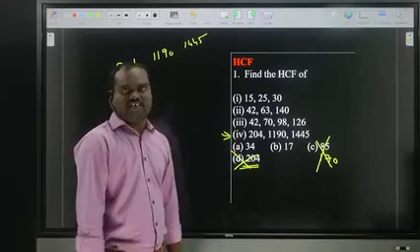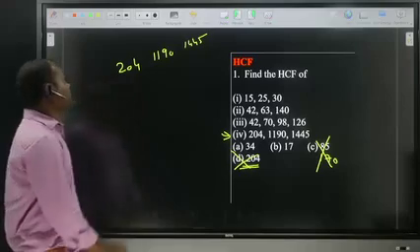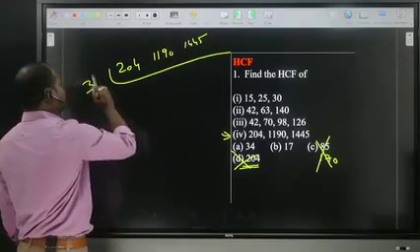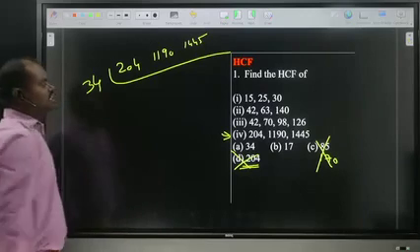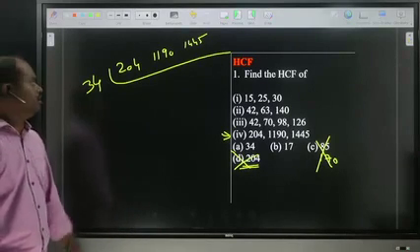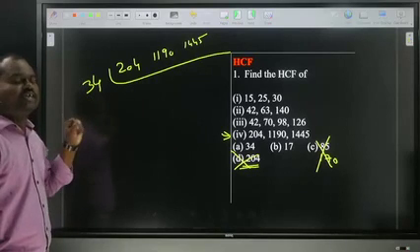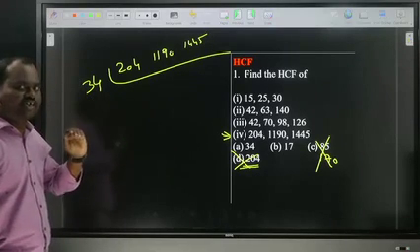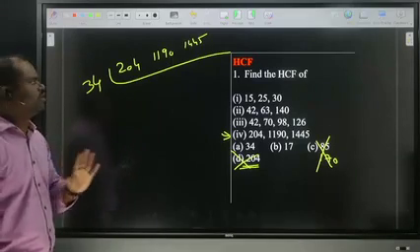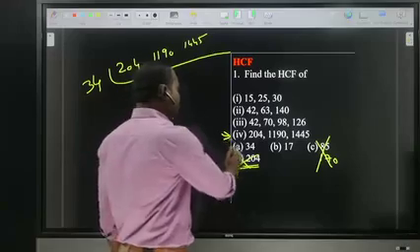Now what is the next highest number? 34. Shall we see whether it is suitable or not? In the 34 table, once observe. It is an even number. In the 34 table, you will get 34, 68, such kind. In an even number table, you will get even numbers only. We can't get 1445. So that's why we can eliminate 34 also.